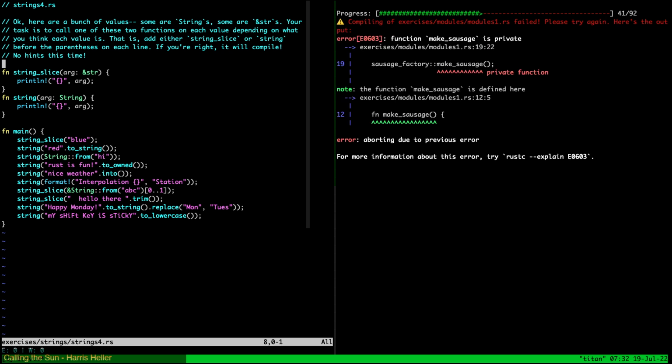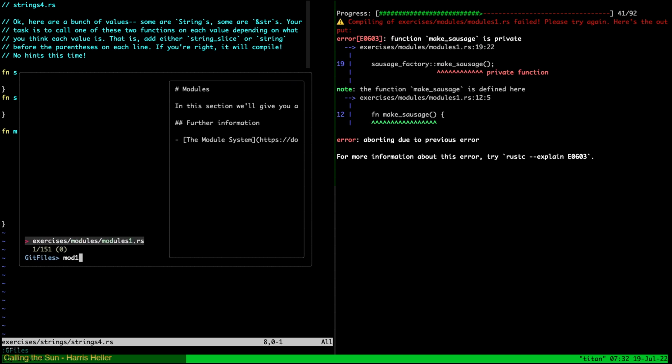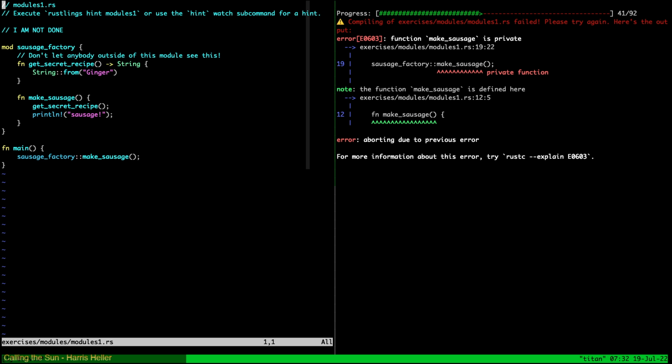Sorry, that was strings 4. Now we're in modules 1. This is where everything falls apart for me because I still don't have a good mental model of how modules work. Ooh. Okay, Sausage Factory. Shrishak says creating a new str means bad API because generally we can only read in str.